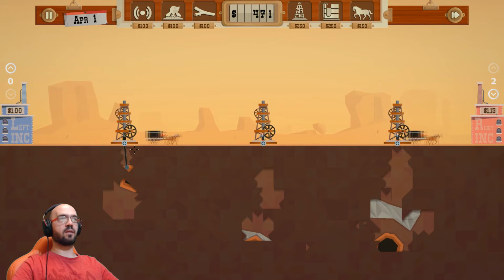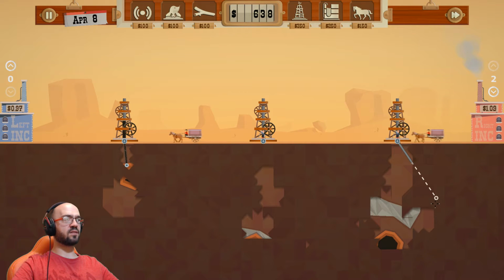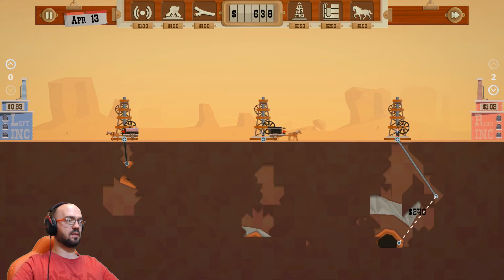This is not going very well for us just now. So let's play it safe-ish. Hurry up. And don't hit a rock. Please don't hit a rock. I don't think I've got the upgrade to drill through rocks yet. And is that enough space? Come on! Just about!